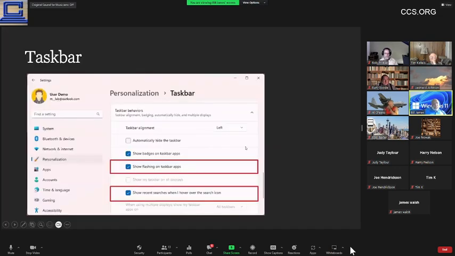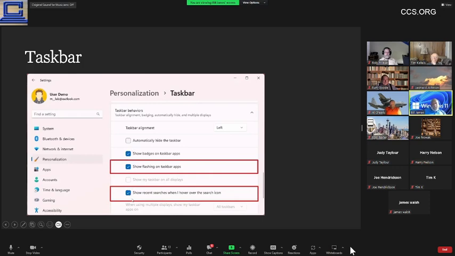And also in the personalization area for the taskbar, you can enable or show flashings on the taskbar apps or not by checking that box, or you can show your recent searches just by unchecking or checking that box.